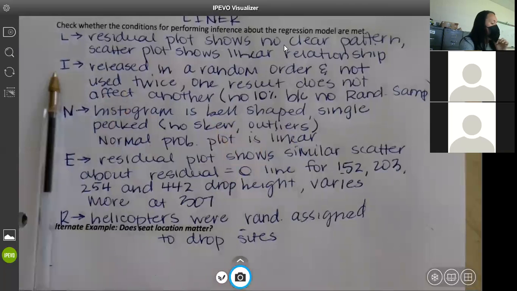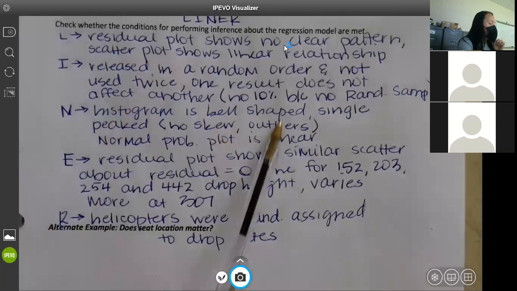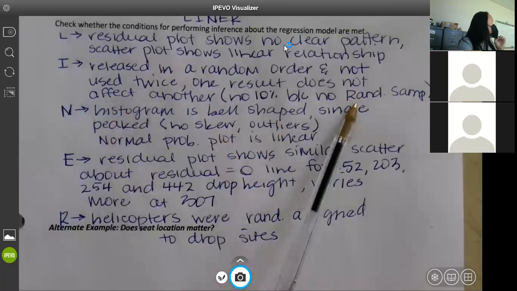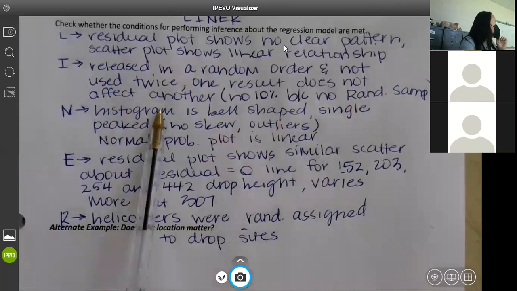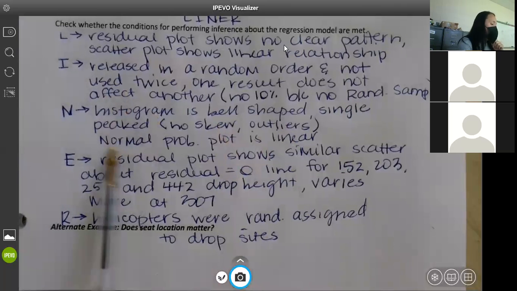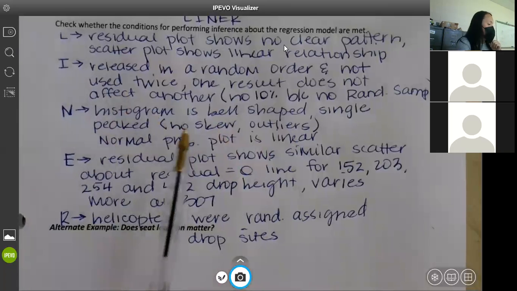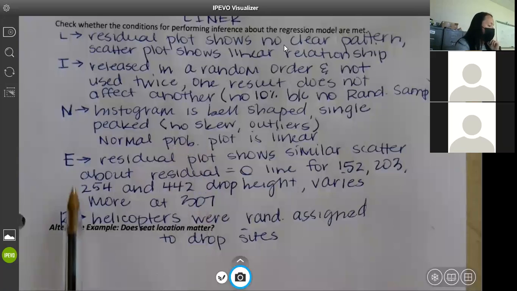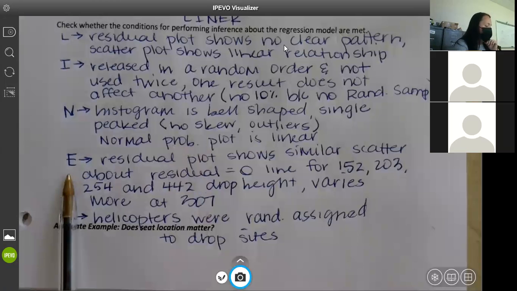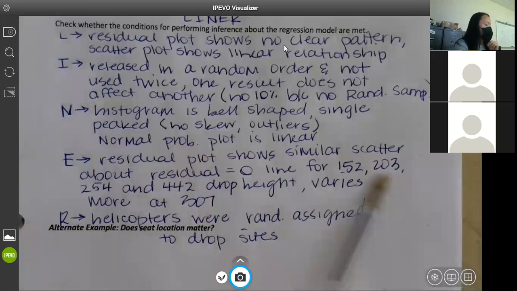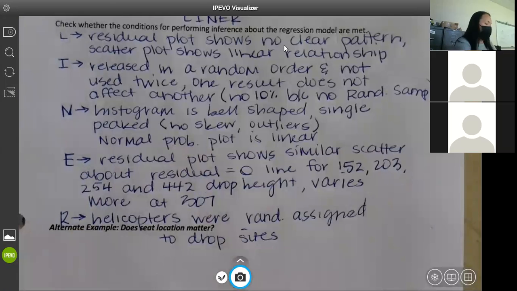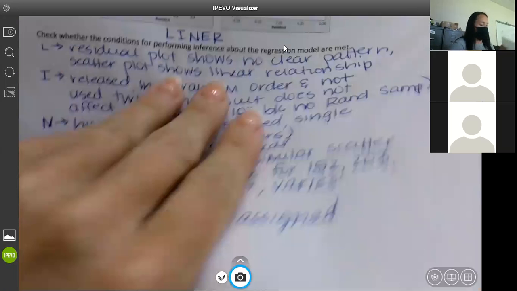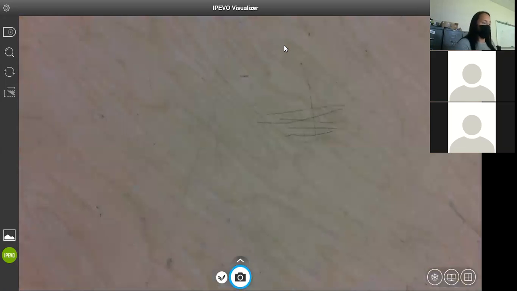And then in the independent condition, we only had to write this because we didn't have a random sample. If we have a random sample, you're just checking the 10% condition. So normal, no, we don't have to do that. What you can say is what we've always said: no skew or outliers, assume normality. I just wrote a lot so that when you go back and look, you can see it. And then with equal variance, again, you can just say similar scatter about the residual. That's really it. And then your random assignment is the same thing as normal. So don't freak out too much about it.